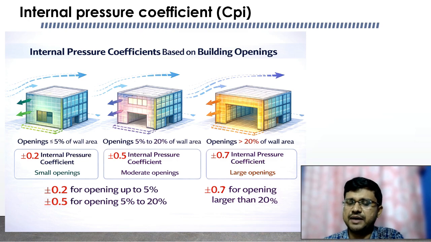Now why plus and why minus? For a particular building model it may happen that wind is behaving in such a way that it is hitting a particular face. At that time, if there is push over that particular surface, the value will be positive. But for a particular condition, if there is suction over a particular surface, then it will be negative. Both will not occur simultaneously, but both can happen if there is huge amount of opening for a particular building model.